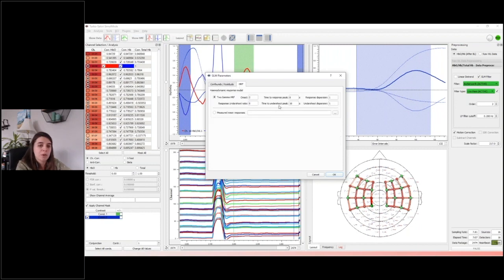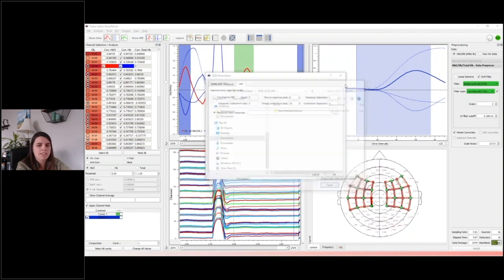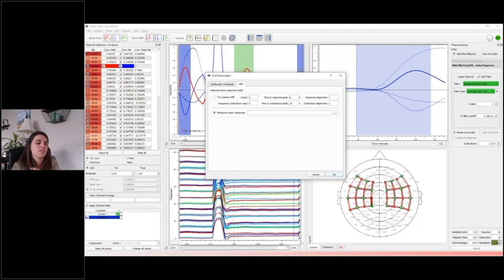Additionally, this is where you decide what your basis function is going to be. So by default, it's the 2 gamma HRF, which, as I mentioned, comes to us from the fMRI world. However, you can use a mean measured response. So the idea here is to pilot the data with the subject ahead of time, determine what their average response is. You'll then create this EHR file, which the user manual will tell you how to create, but that's going to be a model of the response for that subject. And so you then use the conditions, the subject's own response as their basis function. So that's a pretty nice feature, but we'll be sticking with the 2 gamma HRF.